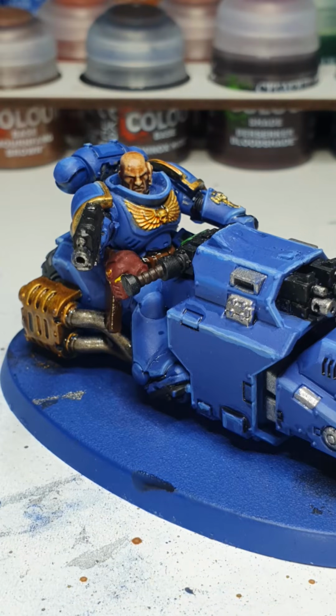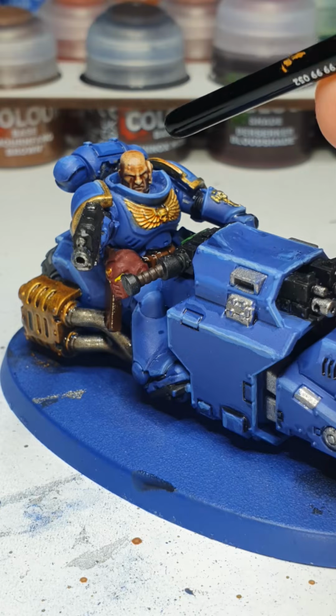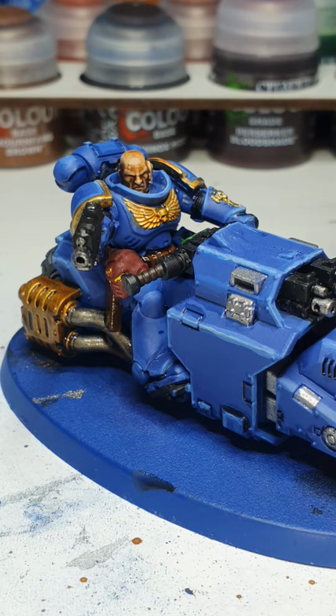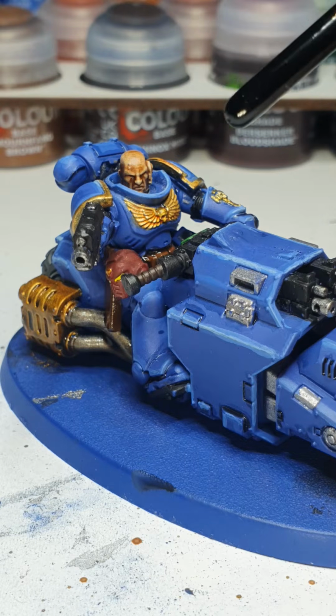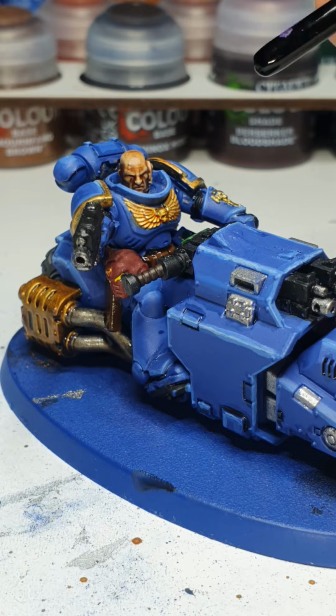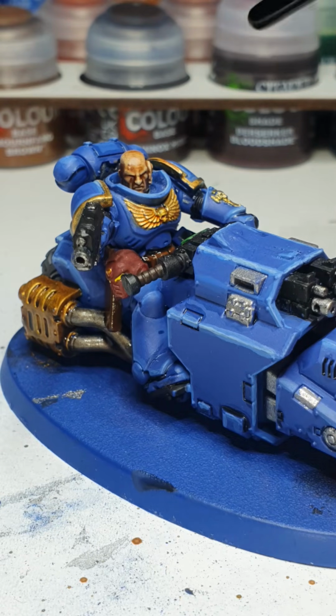One of these days I will take the time to research how to do eyes, because I see them on the box art when they're done, actual eyes. Anyone who saw my original Devastator squad knows that with Heavy Bolter Brian, I ended up making him an absolute stoner, but it was a good attempt. But I'm not going to do that this time. This guy's furrowing his brows, hiding his eyes in the shadows.